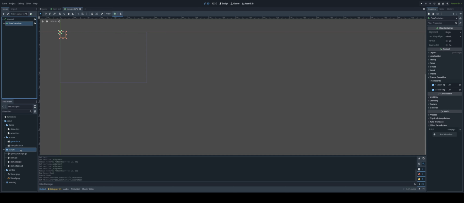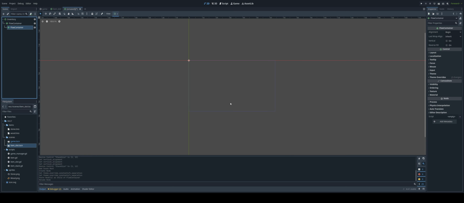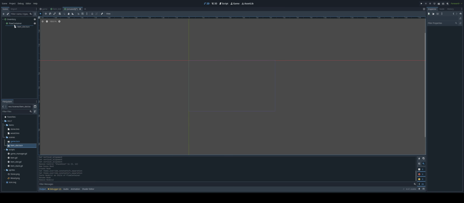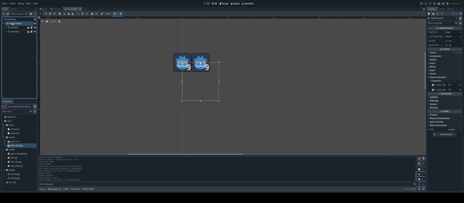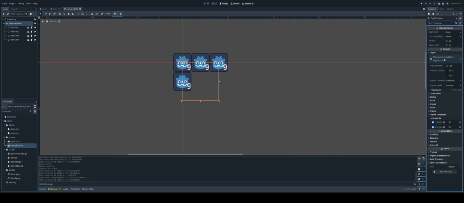So as you can see, if I were to add item slots to the inventory as it is right now, which I will just quickly rename, and I were to add an item slot and another item slot, you can see they are tiled perfectly. And if I add another few, you can see they'll start to tile vertically, which is determined by the size.